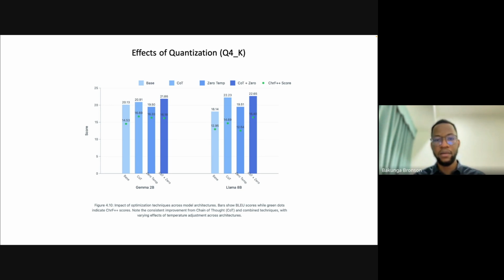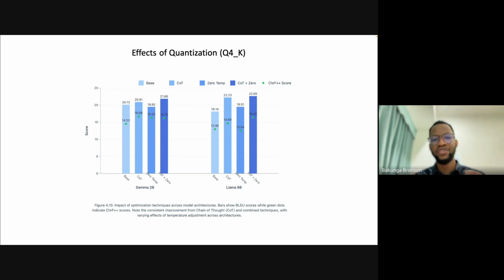So when we do that, you can see that there's variable output, but when we put chain of thought and the zero temperature together, we see that there's an overall increase in the particular performance of these particular models. So that might be something to actually consider if we are running these on our computers or systems where there is quantization to think about. And also that just shows you that if you want the highest output, maybe if you're willing to sacrifice about 1 or 2% in terms of the translation output, you could very well use these and they could function as well.